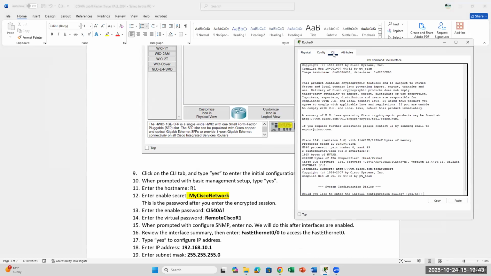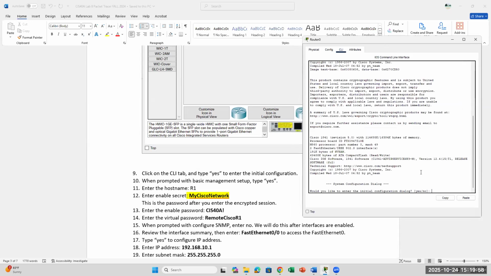Now, out of the box, when you turn on the router, it will prompt you something like this. Now, if you have an existing router that's been configured, it will not prompt you to set up, okay? So the next step we're going to do is step 9. So once you click CLI, you're going to see the prompt at the bottom. It says, would you like to enter the initial configuration?